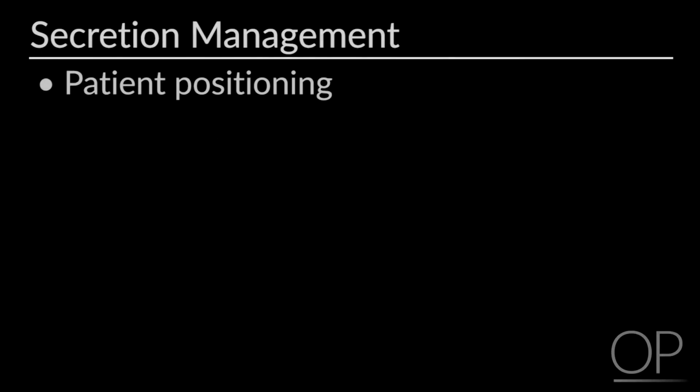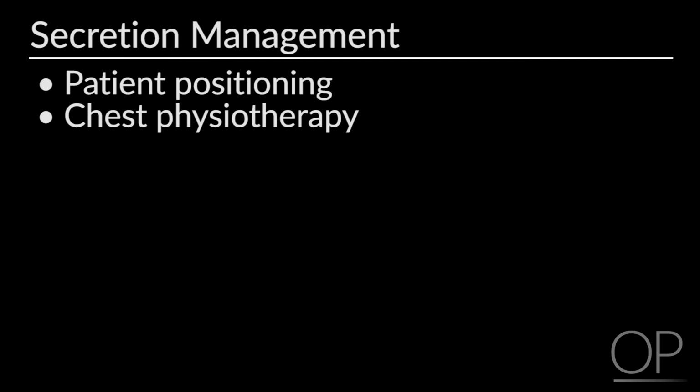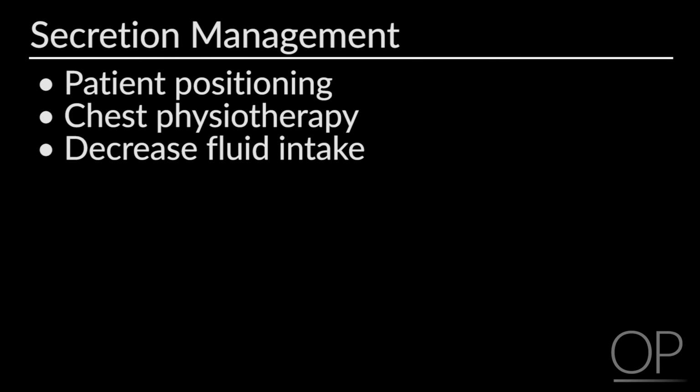Some of the strategies that can be used to deal with this excess secretion or noisy breathing are, again, positioning and helping do physical maneuvers to clear the secretions. Positioning the patient and doing chest clapping or chest physiotherapy to help mobilize and clear the secretions is another strategy that can be very helpful. Decreasing the amount of fluid that the patient is taking is actually often helpful as well.